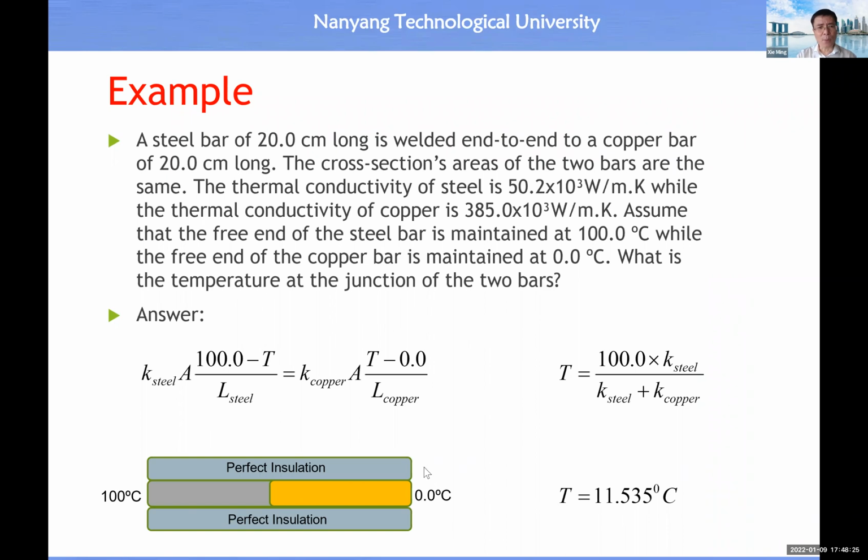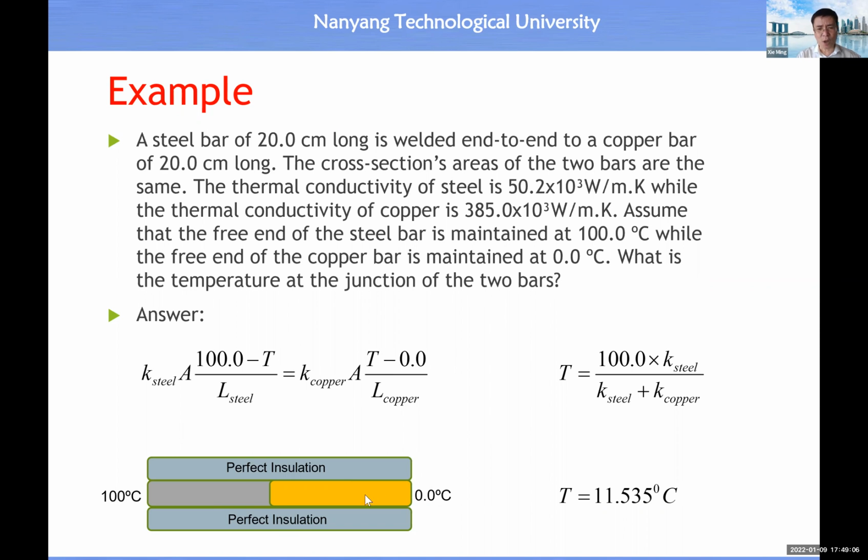So then here is one more example about the heat transfer between two objects of the same state, because you have a solid, this also is a solid, then in the surrounding, we have a perfect insulation, a thermal insulator. It's like a conductor in electric domain, we have an insulator to prevent the electron to flow out. This is to prevent the heat to flow out, okay? So then we have a steel bar and the copper, all right? And the lengths are the same, so 20 cm, 20 cm.